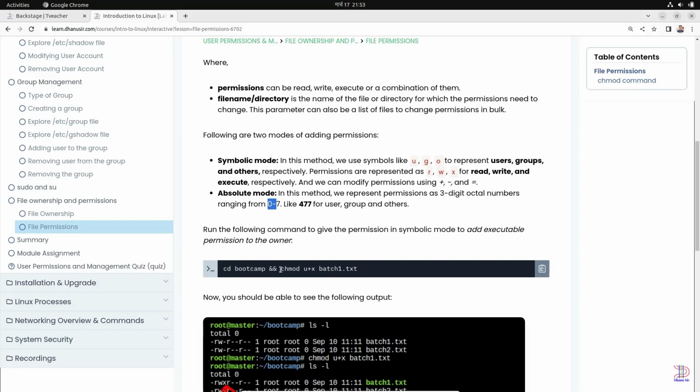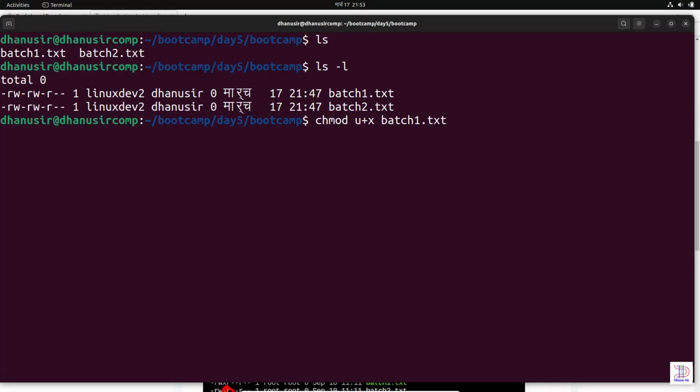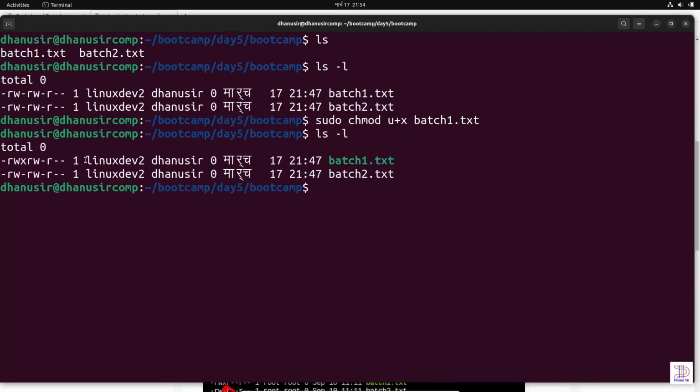Let's try to update our permissions for user as execute as well. Now chmod u+x gives the execute permission to user for batch1.txt. When I run this command and then check the permissions, you can see here it now has execute permission.